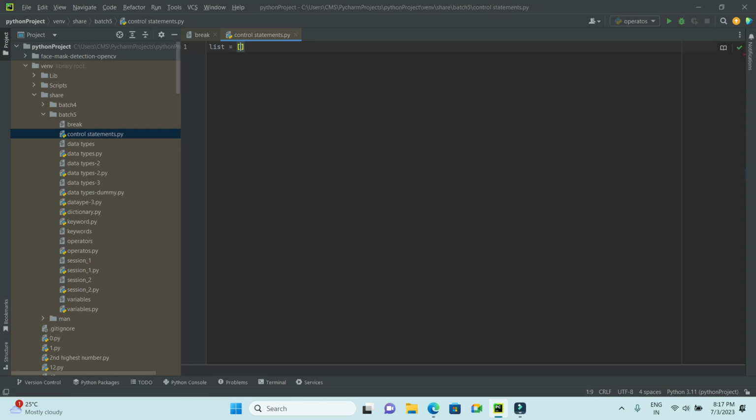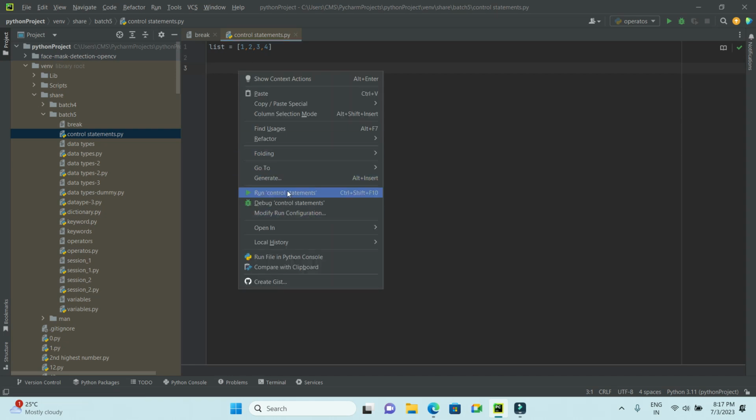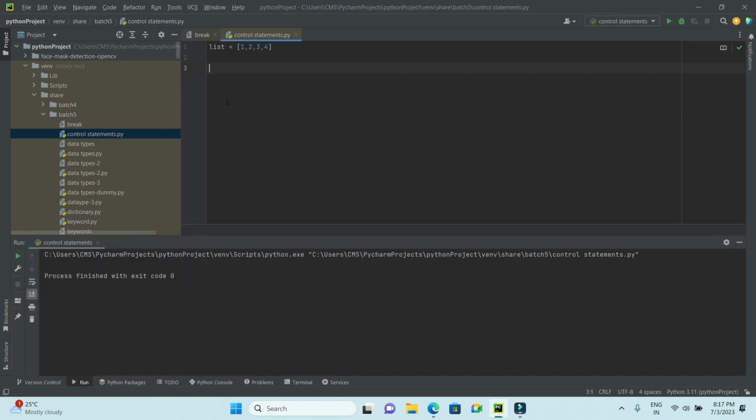Anyone? Exactly, square brackets. Let me have some values in it: 1, 2, 3, 4. This is my list. First I want to print that list. So just print the list. That's it.